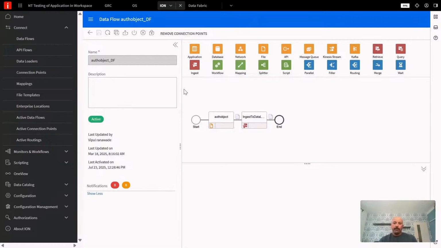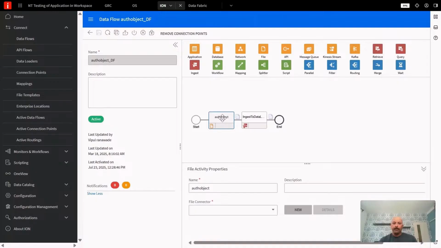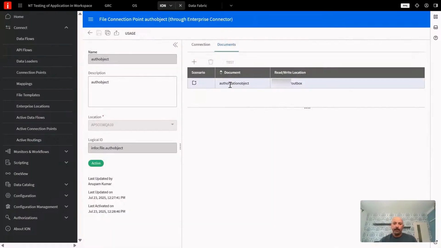The first thing that you see is the file connector. What I've done is I've used an internal server to configure this file connector, and it is picking up the file as an input from a shared location. I have configured this as the document which I have registered in the data catalog. And this is the logical ID that I have referred for this file, so that when we want to get this data into GRC, this will be the logical ID or the location of the application that we'll be looking at to get the data into GRC.